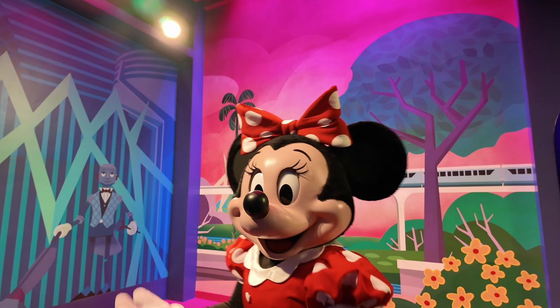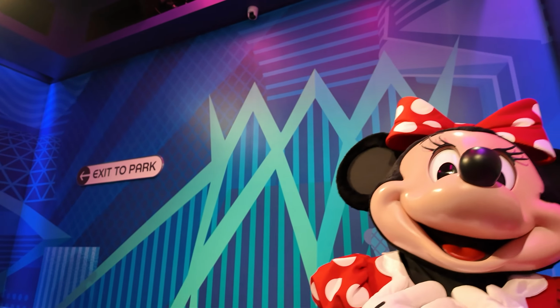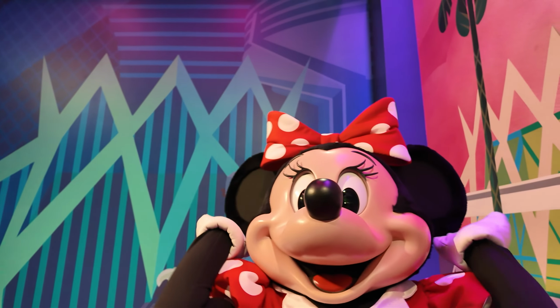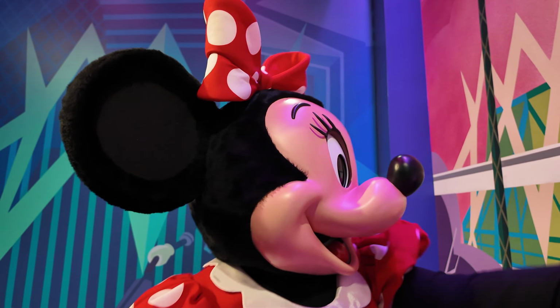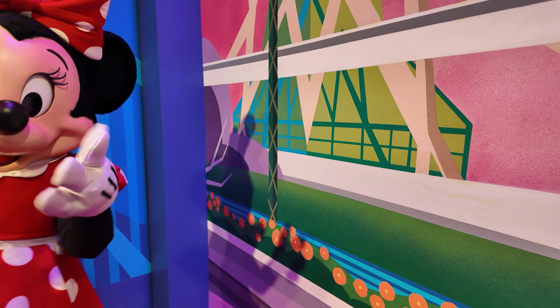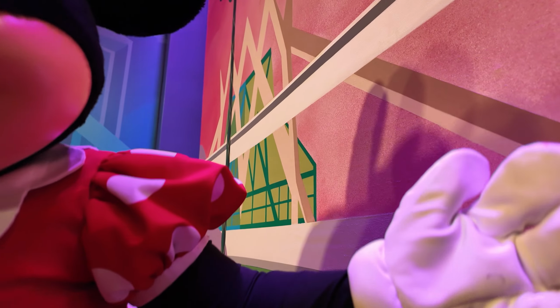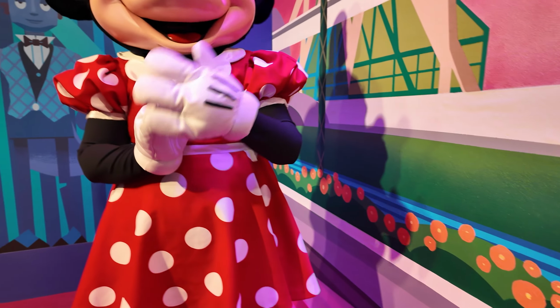Hi, Minnie. How are you doing? Great. Oh, boop, boop, boop, boop, boop. I'm awkward. It's not you. Thank you. Thank you so much. Had to wear bows just for you. Usually I wear polka dots like you, but oh, do you have any hidden Mickeys in your wall? No. Oh, kind of. Right there. You know, kind of. We'll take it. But you have a monorail, which is beautiful. I love it. And the trees and the beautiful flowers. I love that. You know, it's perfect for you. So, all right, let's take some photos. Fantastic rest of your day. Thank you.